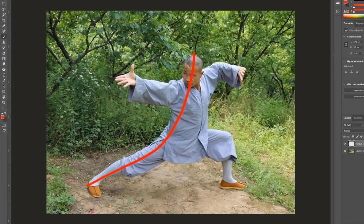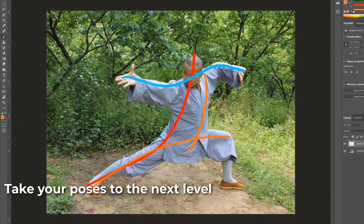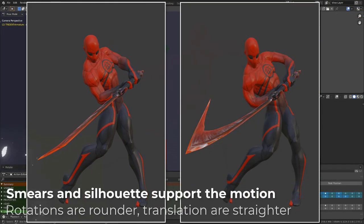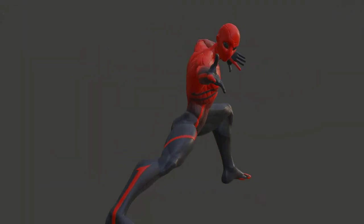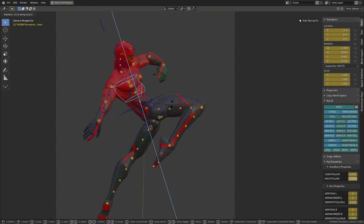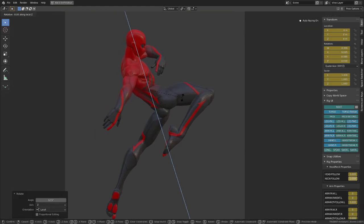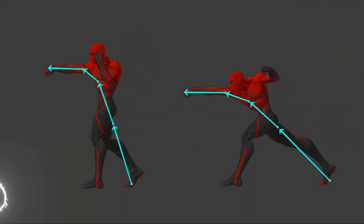In chapter seven, we will push to the next level. You'll learn how to create convincing poses and how to exaggerate these to give them more visual appeal, to better communicate the will of our characters and breathe more life into them. I will teach you what to look for in a reference, a workflow to pose your character quickly and efficiently, and finally how to really push the poses.